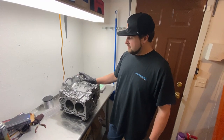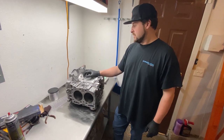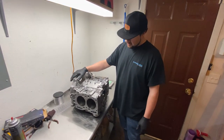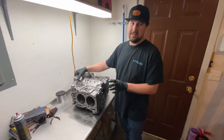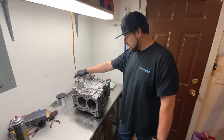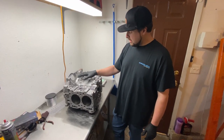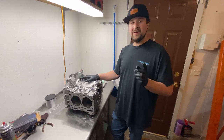We changed out the bearings, put in some other custom bearings, remeasured it, and got a lot closer, but we're still not getting the clearances we want. I'm really picky about this stuff. When you've got this much power on the line, things have to be perfect. So what we're going to end up doing with this block is taking it to our local machine shop — one of the few that can actually correct this main line in the state. We're going to drop it off and get the main line remachined. We'll try dry fitting it again when it comes back and should be good after that. While the block is down there, I'm also going to get it hot tanked and cleaned up. I'm going to end this video here, but we're going to do a part two when the block comes back from the machine shop for the final assembly. Stay tuned.